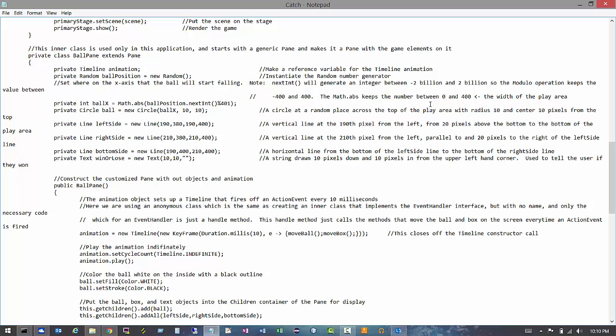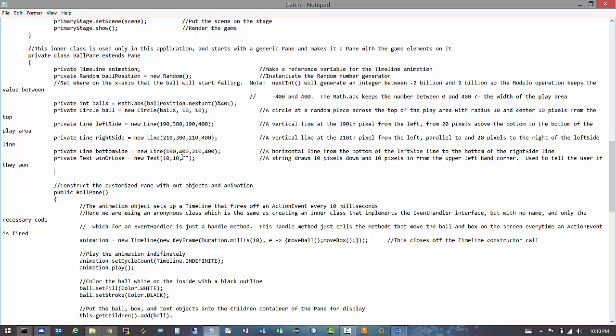One of the things that we've done in here is we've created all of our interface elements: the ball, the three lines that make up the box, the text that displays whether you win or don't win. So now we want to add in an image.